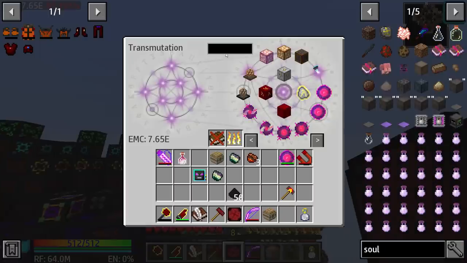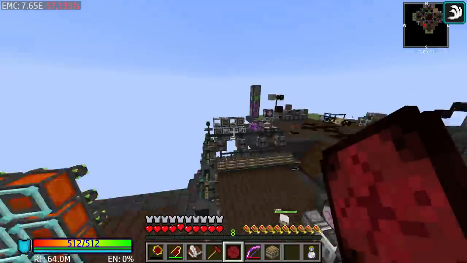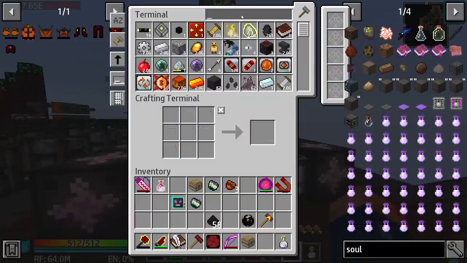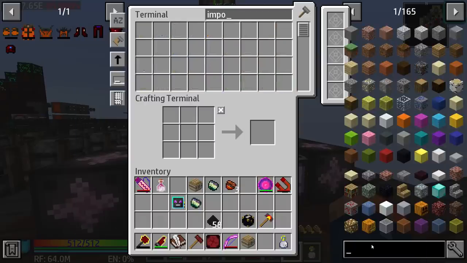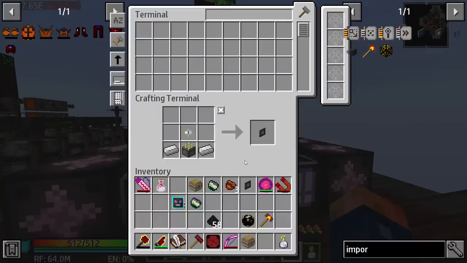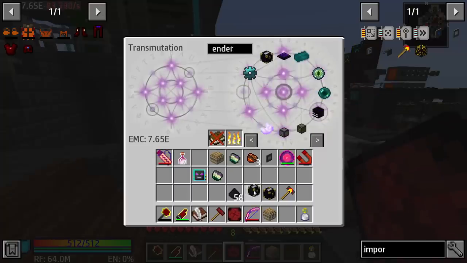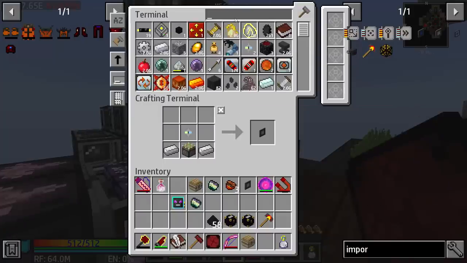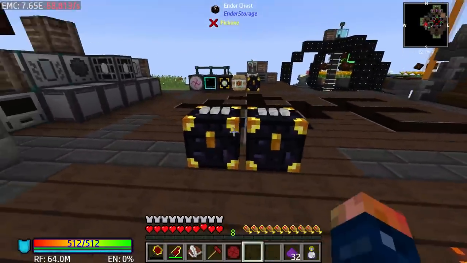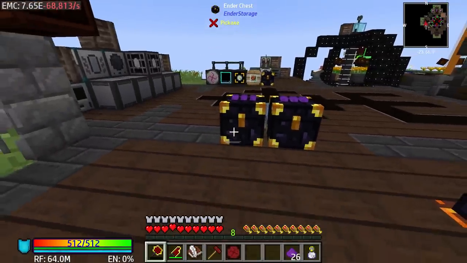Now I do want to get another thing, which is another ender chest. And I want this to have an import bus, which we're going to have to make. So we have this ender chest. We need to make an import bus. There we go. That's going to connect to an ender chest that we have. And what color do we want to do this? Purple? I think purple would work well. Place them right next to each other. This will be the contents that we get back from this.